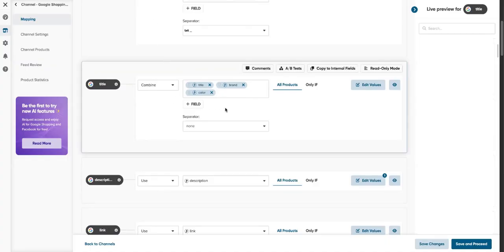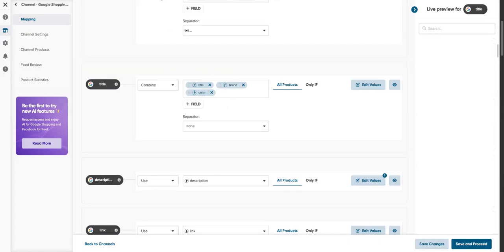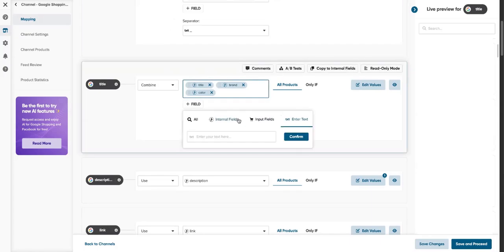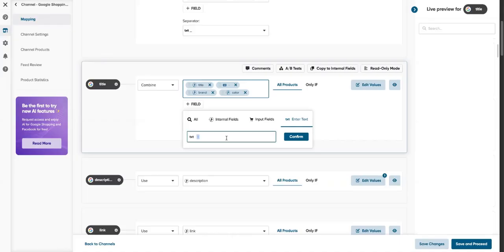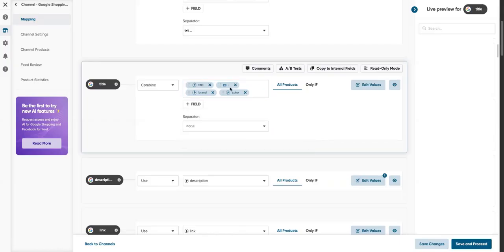But typically, if you're using Shopify, you should have decent attributes that you can pull and use. The one other thing I would say is I would use a separator, because otherwise it's going to jumble all the information together. You can do just like the actual standing block or whatever you call it, and I would do that in between each.